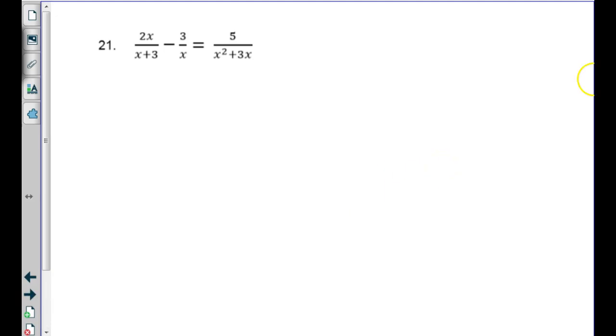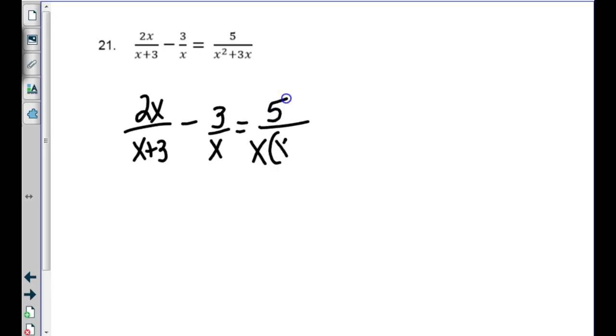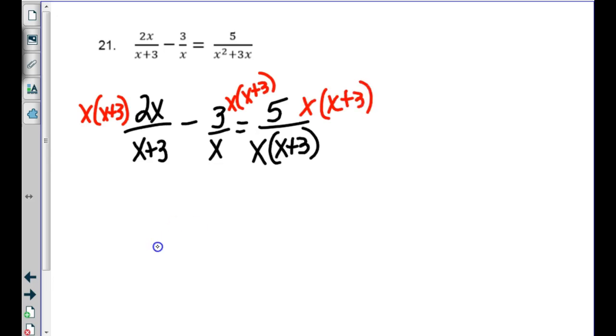All right. This problem with this one, first of all, this didn't go well when we did it in general, but the other problem is some of you tried to multiply everything together to get the common denominator. You don't need to multiply everything together because if you factor this over here, what is the common denominator? Yes, x times x plus 3. So we're going to go x times x plus 3 times that, and x times x plus 3 times this, and x times x plus 3 times this.